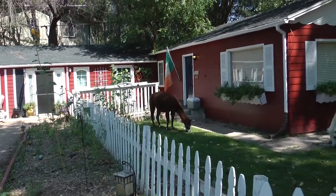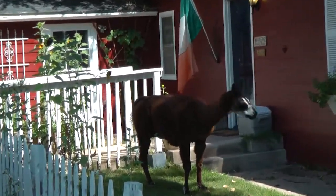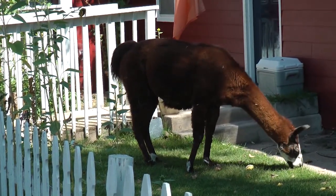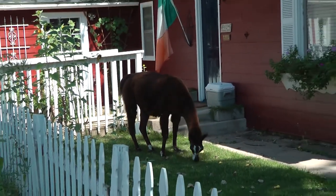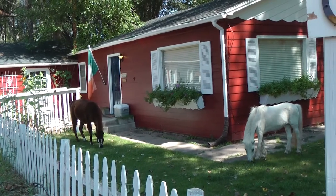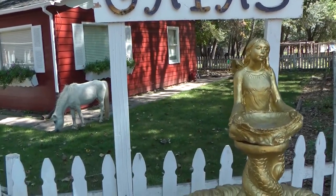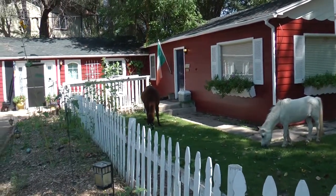Levi is my multi-purpose beast. He's my guard, he's my bodyguard, he's my friend, he's my companion, he's my lawnmower. I think it's the longest relationship I've had in a long time. I feed him treats. He loves apples, and then he poops it out and gives me llama poop, and I make tea out of it, and I make beautiful flowers, and then I get to create with the vegetables and grow vegetables, and it's the cycle, keeps going round and round. And then I don't have to mow, and that's good.